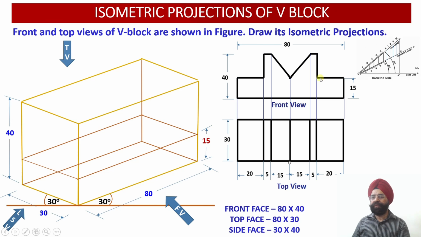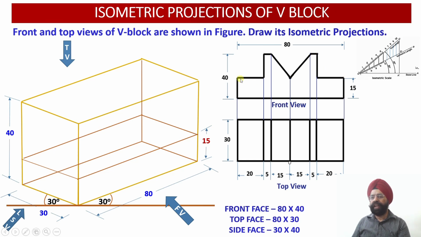Similarly, the length of this segment is also 20, and after you move 20 millimeter along this 15 millimeter thickness of this block, lower end of the block, then there will be a vertical wedge. So this is a vertical wedge or a vertical wall or a vertical face of this V block. Similarly, on this side, after you move around 20 millimeter, this is the vertical face of this V block wedge over here. And then what is the thickness of this web at the top? 5 millimeter. So this is also 5.